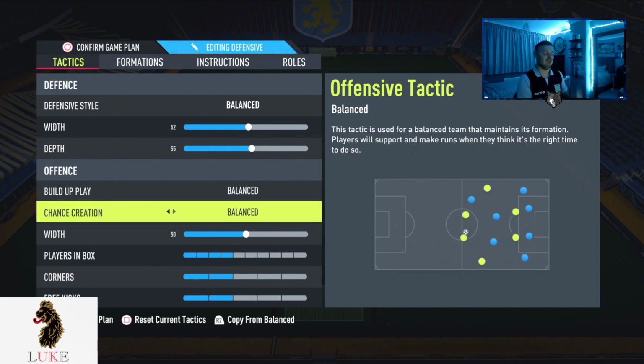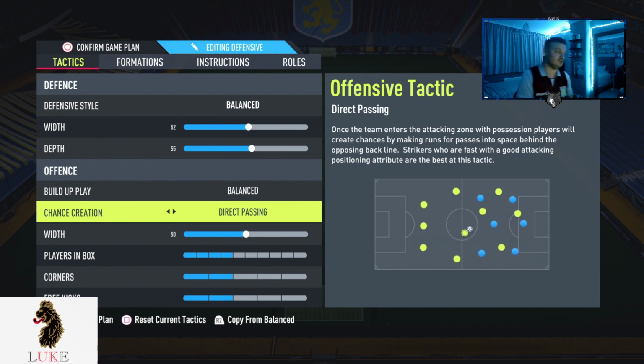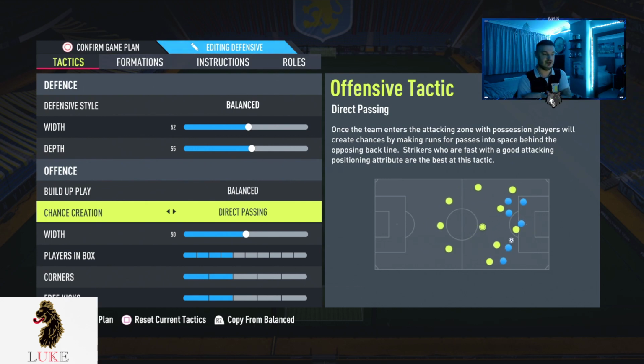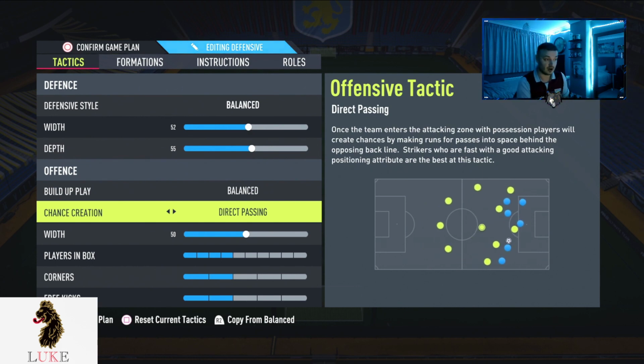Chance creation, you guessed it, direct passing, baby. The most overpowered thing that they've brought in this year, without a shadow of a doubt, in my opinion. Once the team enters the attacking zone with possession, players will create chances by making runs for passes into space behind the opposing back line. Strikers who are fast with a good attacking positioning attribute are the best at this tactic.